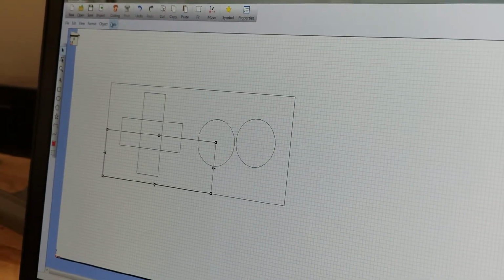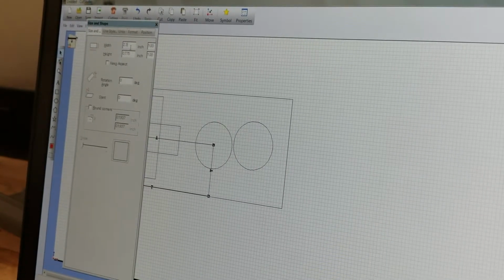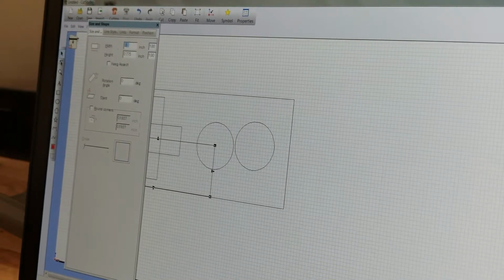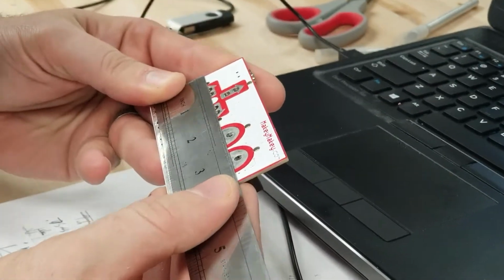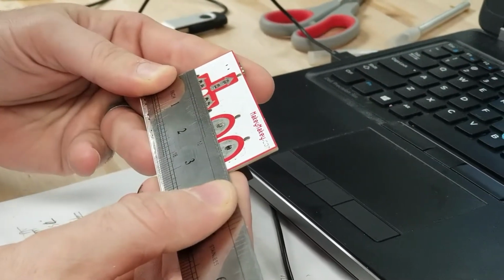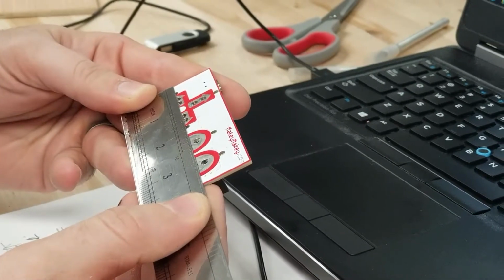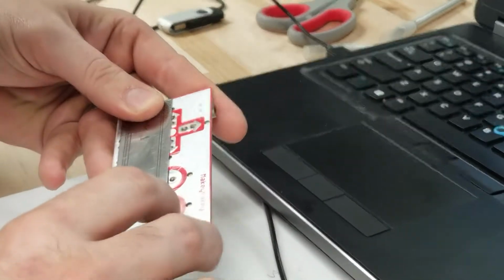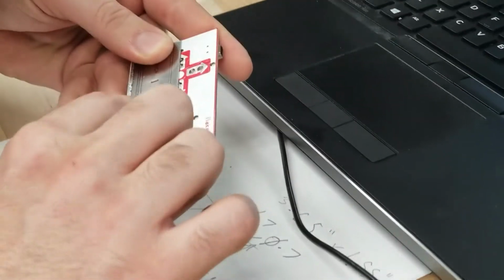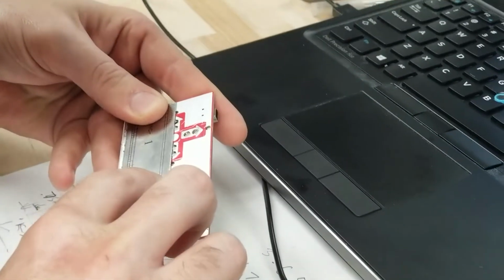And now let's go to properties again on this guy. And let's do our next measurement, which is 3.05. 3.05. Oh, that's not right. Something wrong. Let's double check. Oh, maybe it is right. Well, no. Get my diameter wrong. So 1, 2, 3 is the center point of that circle. So must have got my diameter wrong. Let's go here.